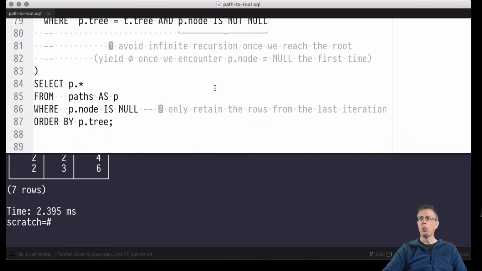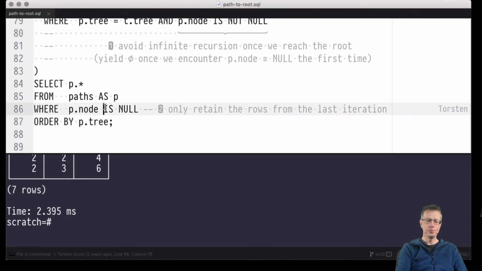Post-processing would look among all the paths that we have accumulated. It would identify those entries that have reached the null, the virtual node above the root node. This is exactly the indicator that this row in the path table contains the complete path.